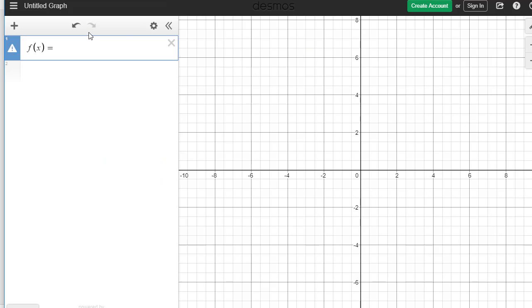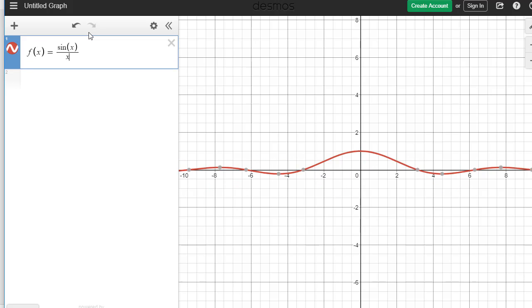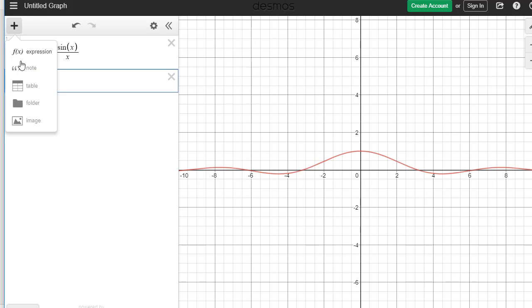And again, just as a review, if I come to Desmos, I'm going to type sin. I'm going to use parentheses to stress what's inside the sine function. I'm going to hit the division key and put x. So here's my graph of sine x over x. And again, we can see as we approach 0, we're approaching 1 from the left and the right. So my two-sided limit is going to exist here. But let's remind ourselves of how we would do that as a table.